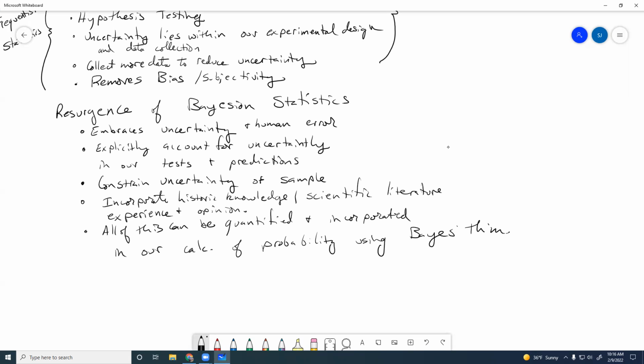And the reason for the resurgence of Bayes' theorem is that we have more computational capabilities. It was mathematically intractable to bring in one distribution and another distribution and plug that into Bayes' theorem. It's easy to do it with just probabilities and single values. So with R, and there are a lot of other tools out there, we can do the more complicated applications of Bayes' theorem.